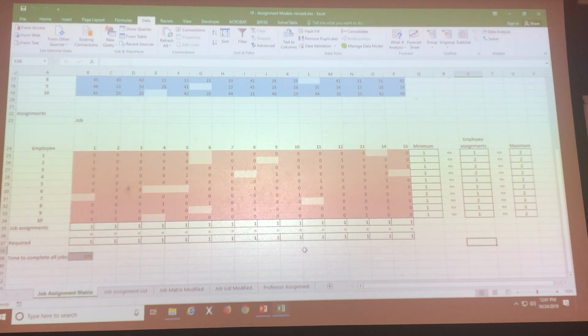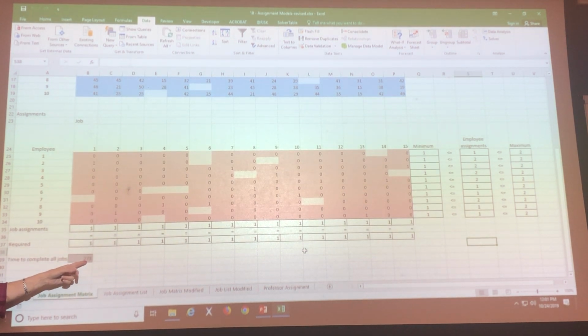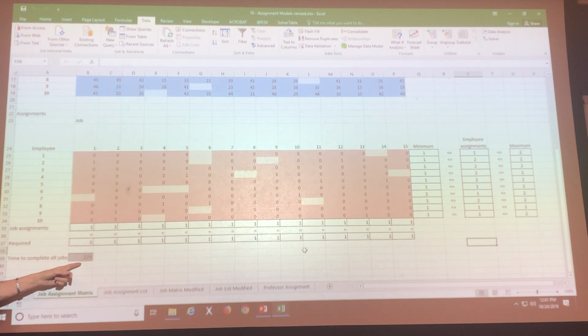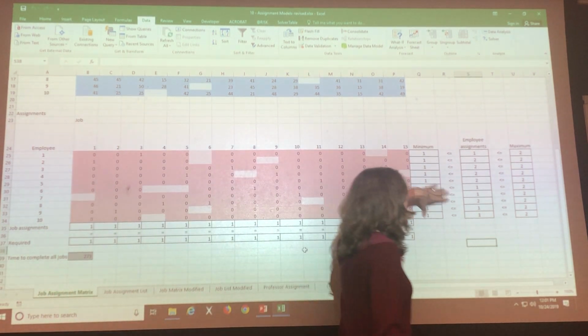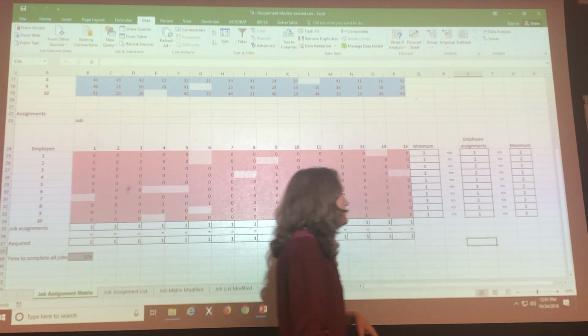as expected, my time goes up. It's gonna take me 10 minutes longer because I had to give this very slow employee, I guess they're slow, that's why they weren't assigned any jobs. But I have to give this slower employee a job, and now it's gonna take 10 extra minutes. Now, nothing is in violation of any of these constraints.